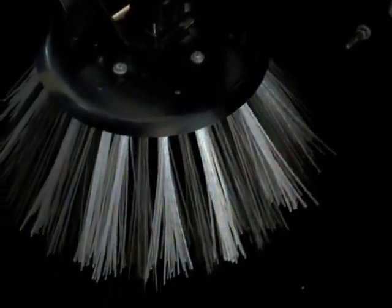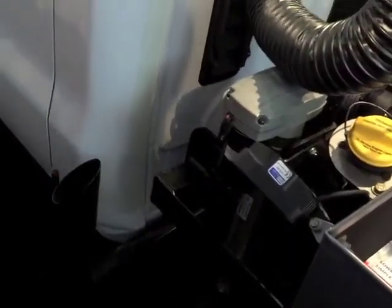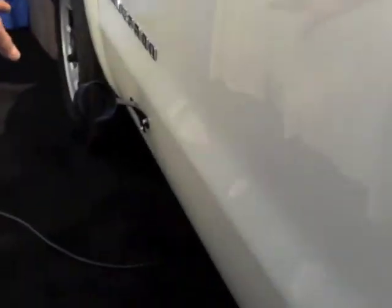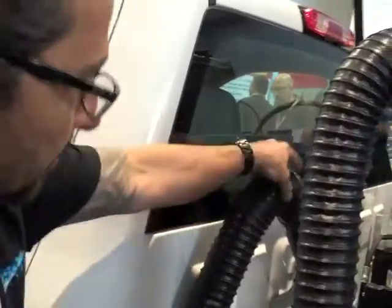The curb broom has a 26-inch spread, it's poly steel — original since day one — with a four-bolt pattern. We have an actuator that raises and lowers the broom, and you can adjust the pitch of the broom out further depending on your sweeping situation. We have three mounting positions for the clean-air blower. I added a holster so the blower assembly can be transported at 60 miles an hour without whistling or banging against the tank.